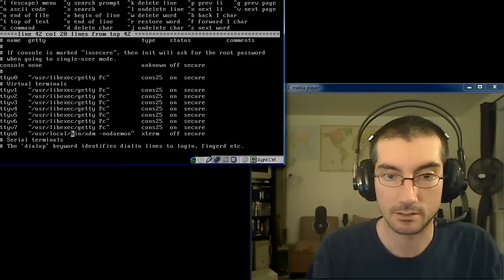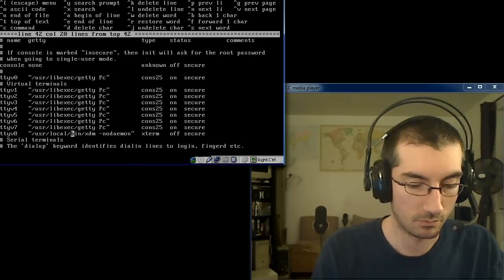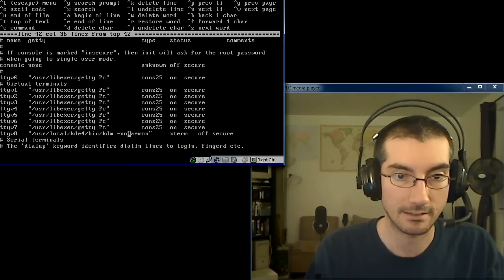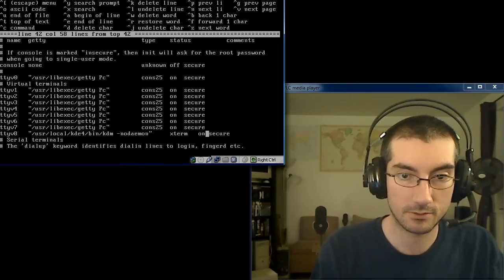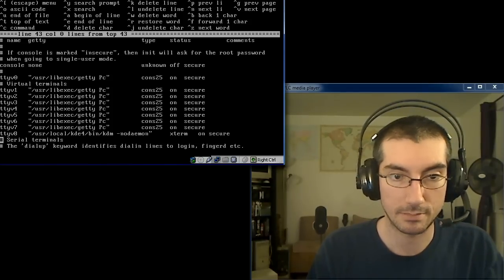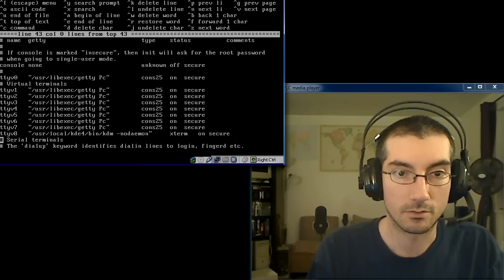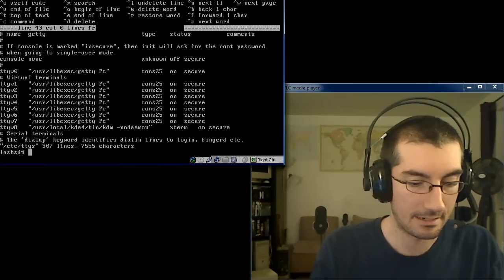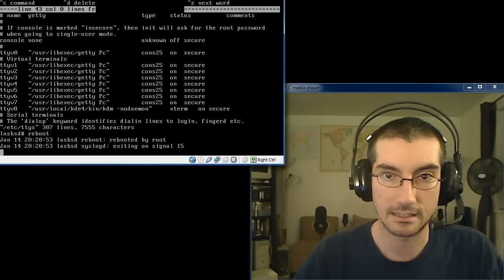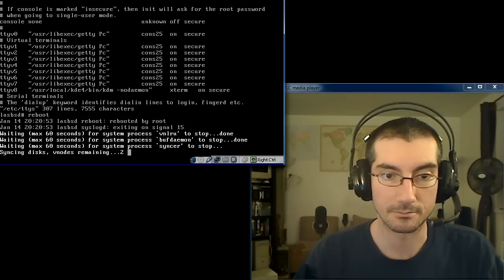Right now we see the graphical interface is set to off. We want to switch it to be KDE. So we'll make it KDE4/bin/KDM instead of XDM, and we'll change the off to on. So /usr/local/kde4/bin/kdm. That's the path to the KDE desktop manager. So we'll save that. And now, if we reboot, our system should start and launch KDE automatically. This will give us a graphical login prompt instead of the text-based one.